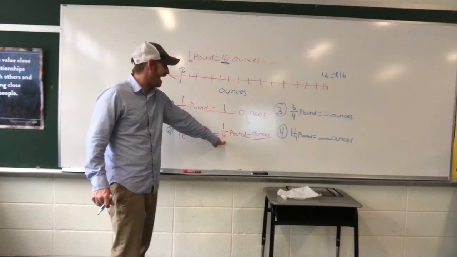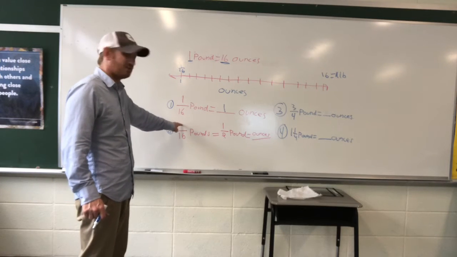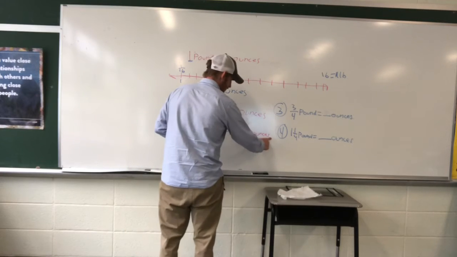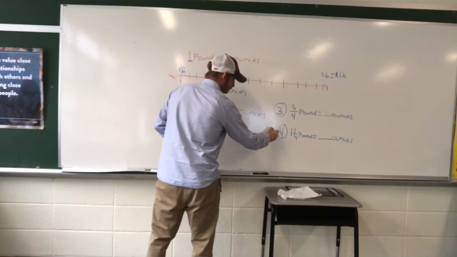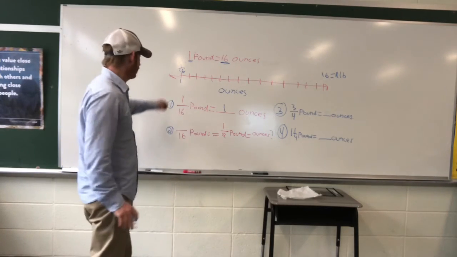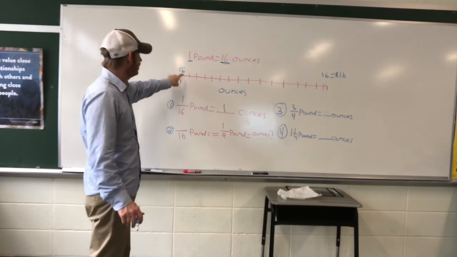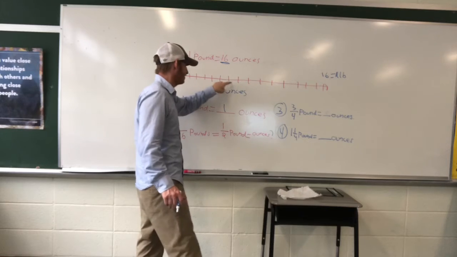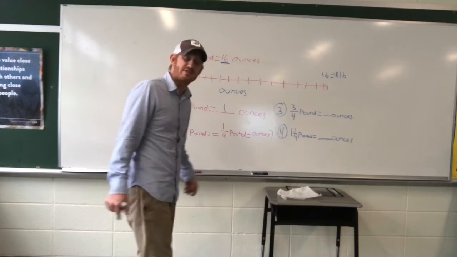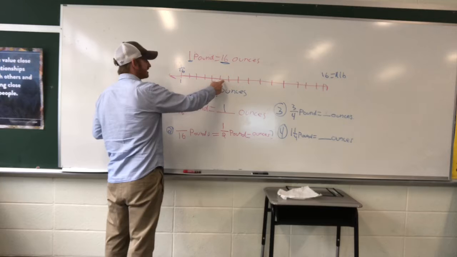Let's look at half a pound. For half a pound, I want to know what that is in terms of 16ths, and I want to know how many ounces it is. So we have 1/2 of a pound. And again, if I remember, 1 pound equals 16 ounces. So 1, 2, 3, 4, 5, 6, 7, 8, 9, 10, 11, 12, 13, 14, 15, 16. What's half of 16? It's 8. 1, 2, 3, 4, 5, 6, 7, 8.